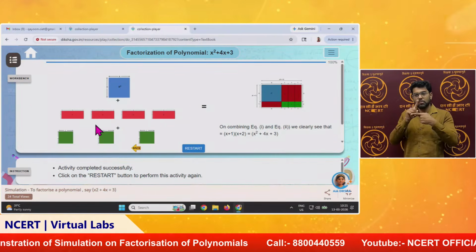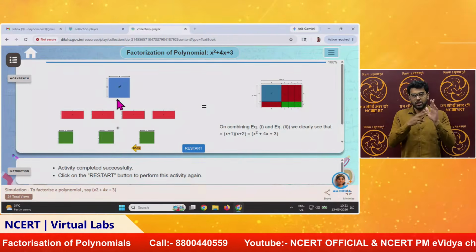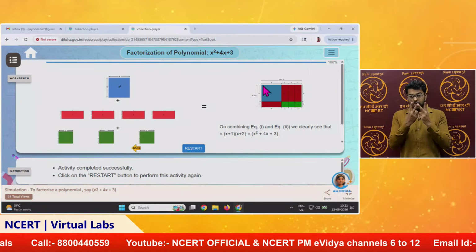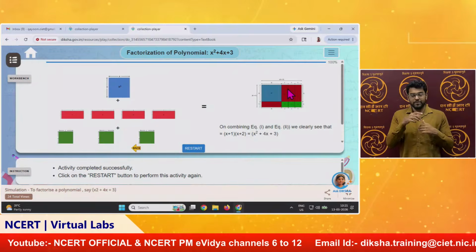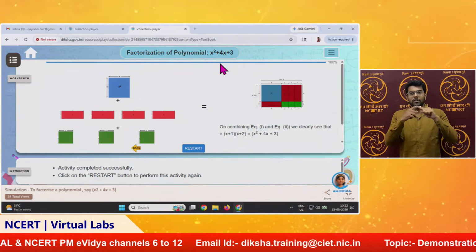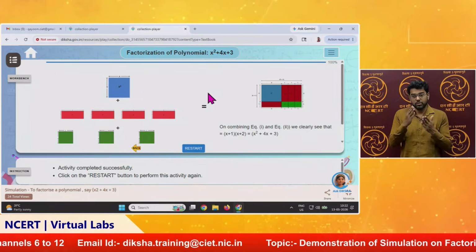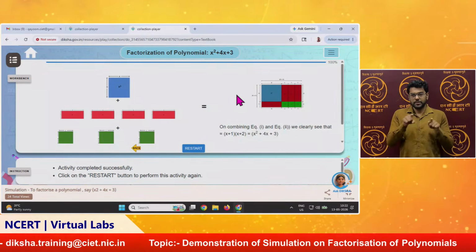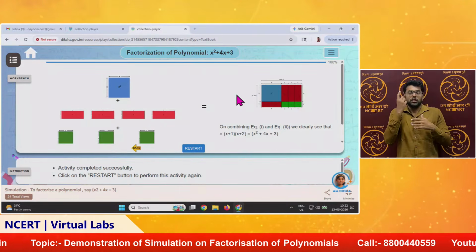So we have factorized, we have broken this polynomial like this graphically, you can see, and we have got two factors, length and breadth, which actually represent the sides of the rectangle, but at the same time these sides represent the factors of this polynomial. In this way students can learn other examples as well. This was our topic today, how to factorize and how to get the visualization of this factorization.